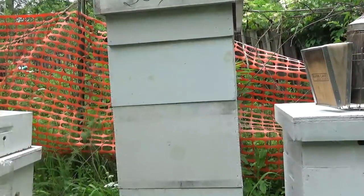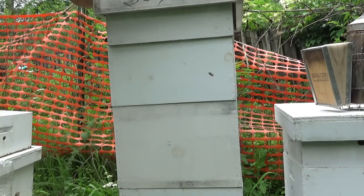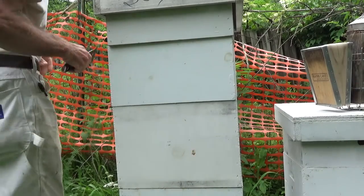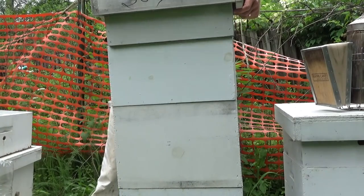I'm going to get in there and check this hive out. We've got to make a decision whether we're going to leave this hive intact all year or we're going to split it. You guys comment in the comment section and tell me if you want to split it or leave it. If we split it, I'm going to teach everybody else how to manage a hive that we don't split and keep it ready for winter. But if you split it, you'll have two hives going into winter and that doubles your chances of getting a hive to survive. So I think splitting is a good idea, but we'll leave it up to you guys. Whatever you think.